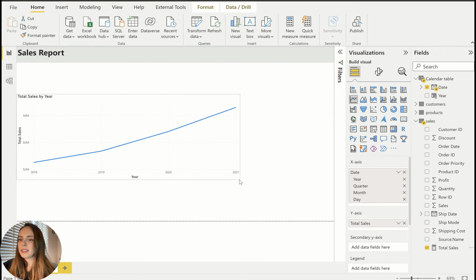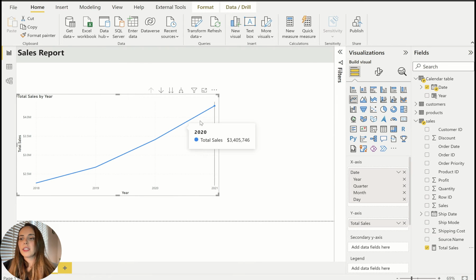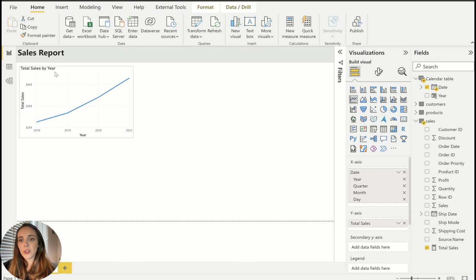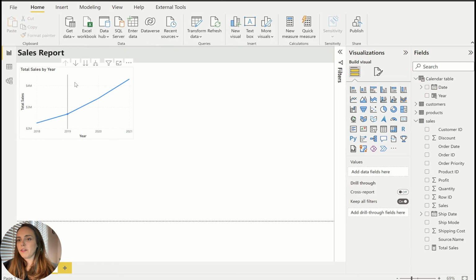This automatically gives me the total sales over time for the data that I have here, and this is going to be my first chart. We are going to try to be very quick with the chart creation. So let's focus on the sales for now. This is my first chart.